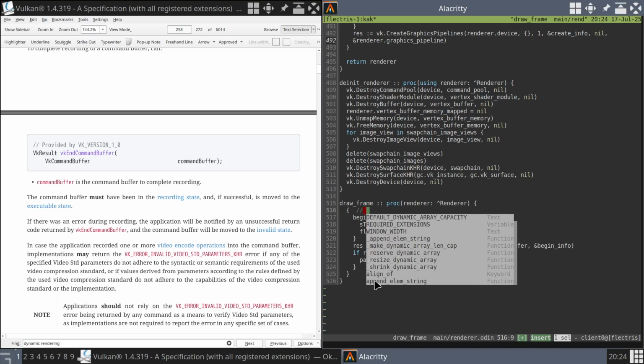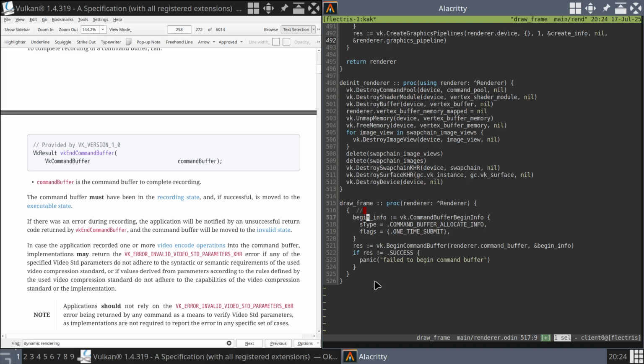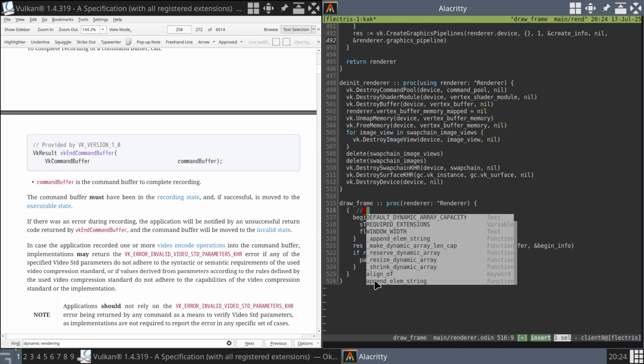The other thing that's nice about it is it means that these names can be kind of rubbish or very generic, right? So like res for a result. There's going to be a bunch of results in draw frame. So one reason to pull things out into functions is it avoids the naming collisions and the potential bugs that come with that. But again, I'm probably overthinking. I found this works for me so far for small projects where I don't really understand things well. So let's stick with this for now.